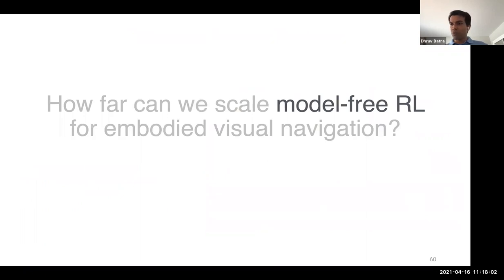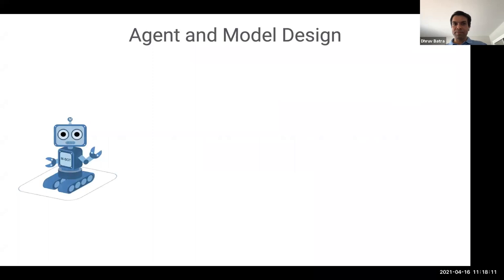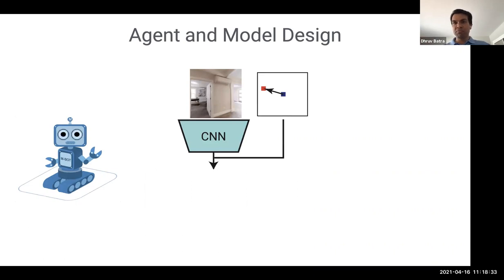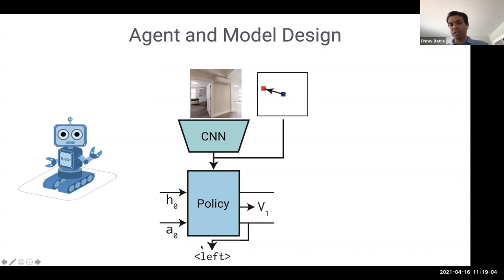There is a mapping component, there's a localization component, and there's a planning component. We know the data structures. You build a map, you know where you are on the map. There's a localization sensor anyway. You have ego motion, so you register yourself according to the map, and you do path planning, A star, or whatever is your favorite planning algorithm. What we're going to do is none of that. We are not going to assume anything about the problem domain, and we are going to follow what is known as just extreme model-free reinforcement learning.